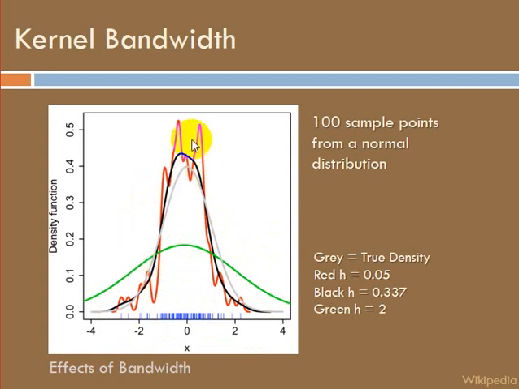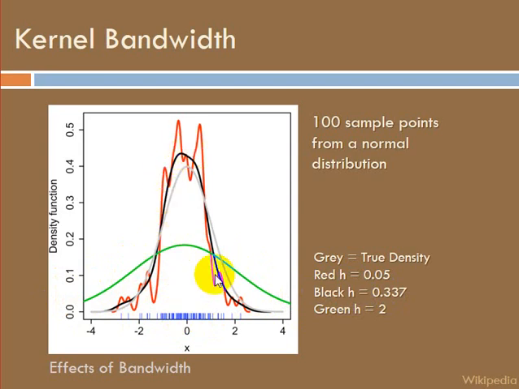The red curve is what we would call an underestimation of the bandwidth. It's a bandwidth which is too small, and it results in this peaky or flashy density estimate surface. The green has a bandwidth, which we call H, that's too large, and it results in over-smoothing the observed density here.